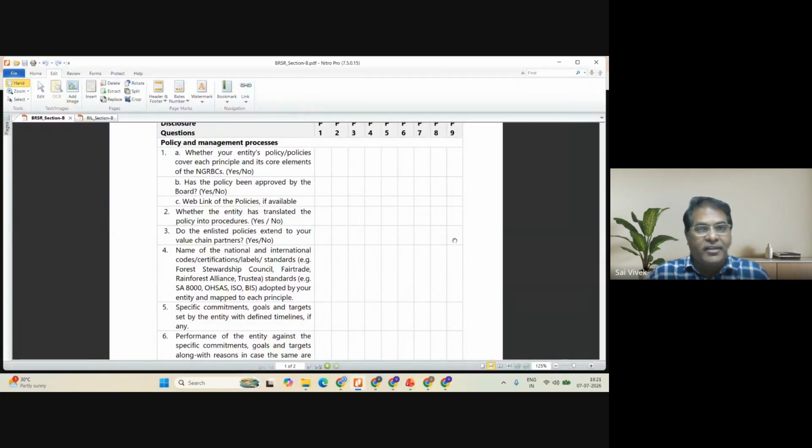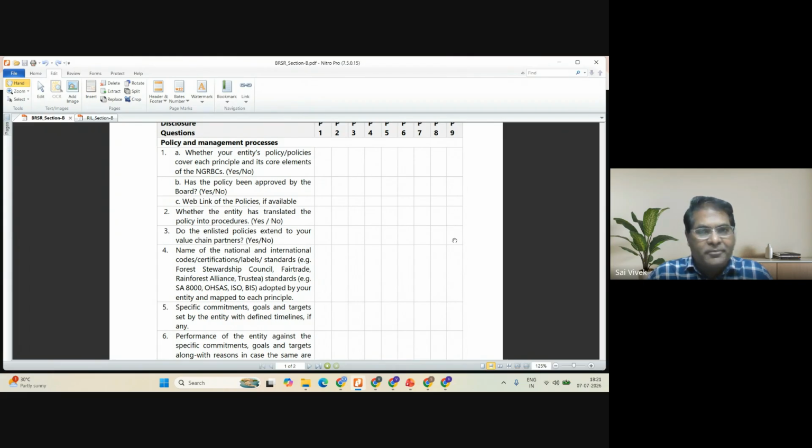This is the question. Not that you alone, as an entity, your company, are following these 9 principles. Is your vendor also following these 9 principles? And are you sourcing your material from such a vendor? There could be several vendors, right? And all those vendors might not be satisfying these principles. Some could be genuinely doing this, who had their core and assurance verified. And so, are you actually purchasing your raw materials from such vendors?